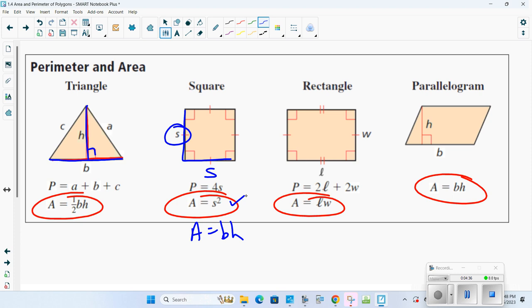Next one, I usually use base times height again, but they use length and width. Base times height, multiply the two together, that's the area of a rectangle. And now for the one that's probably new to most of you. If it's a parallelogram, notice all of these have four sides. If it's a parallelogram, it's still base times height, just like the triangle was, straight up and down is your height, straight across is your base. It makes a 90-degree angle. So as I said, all of these, I actually consider to be the same formula. It just happens to be length times width, side times side.